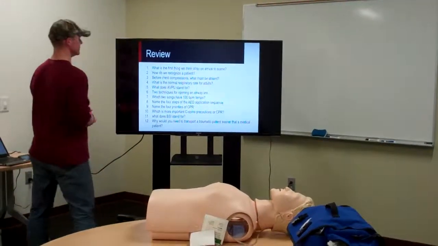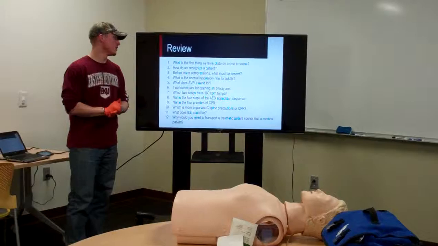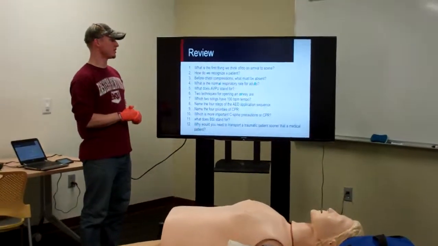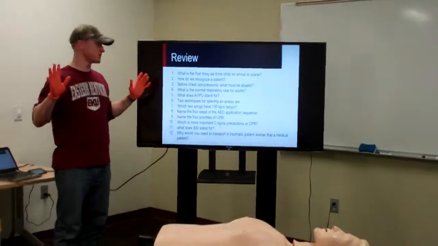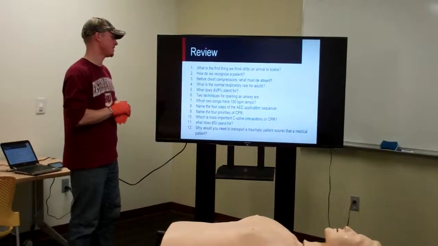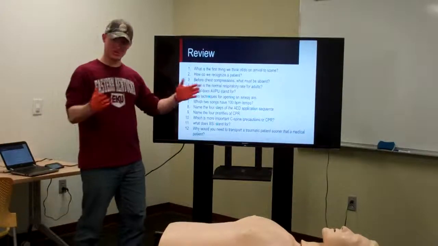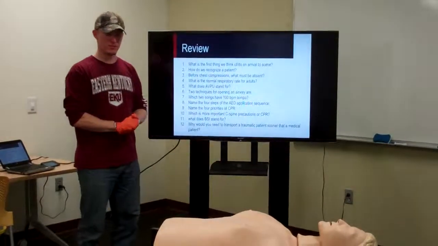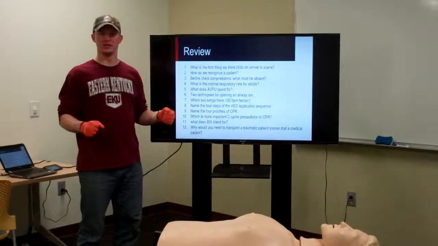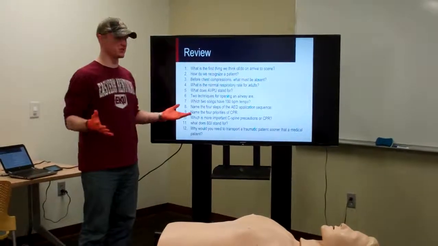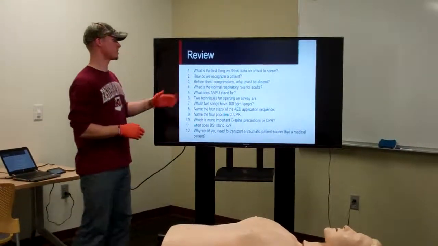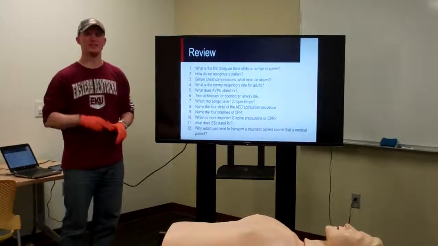So, a couple of review questions for you. What is the first thing we look for, think of, or do upon arrival on scene? BSI scene safety. How do you recognize a patient? Well, they might be unconscious. People will tell you on scene. You might have the 911 caller lead you straight to the patient, or you could just use your own powers of observation. All right, before chest compressions, what must be absent? A pulse.